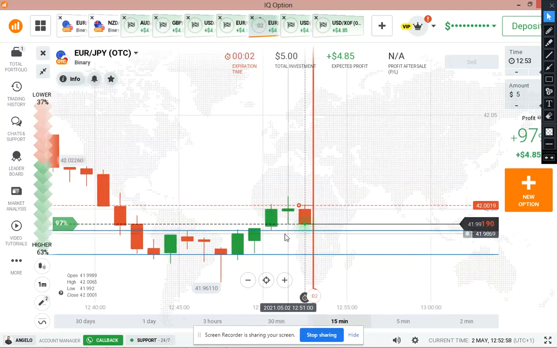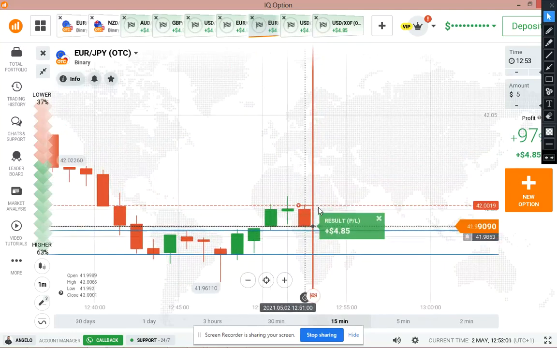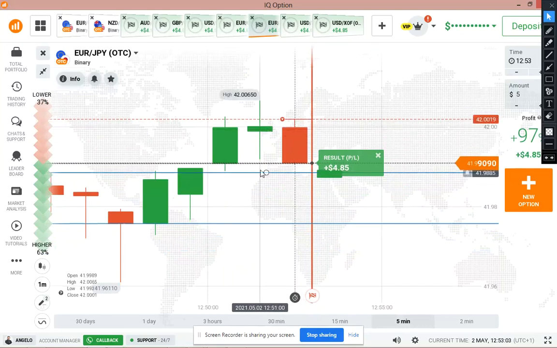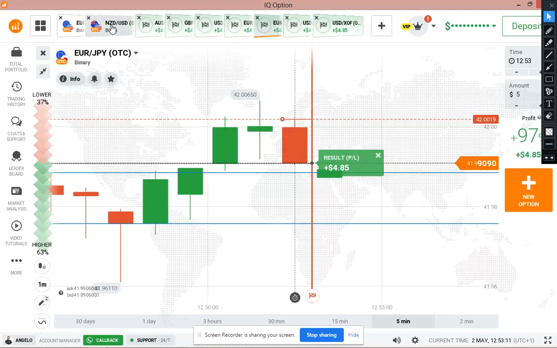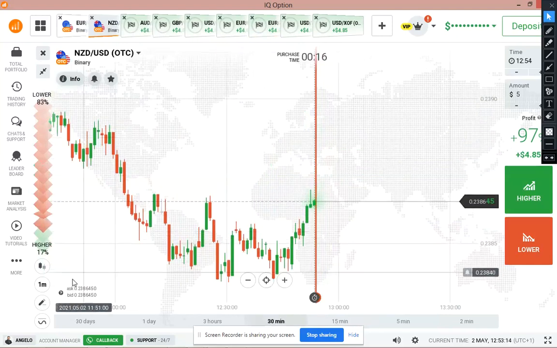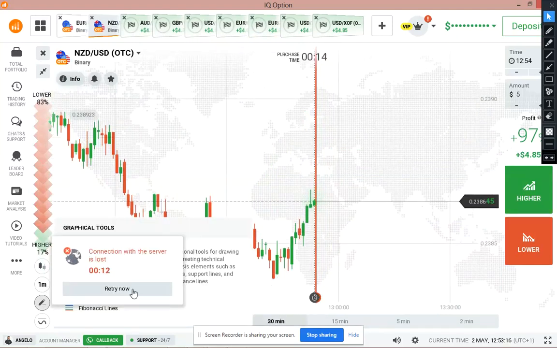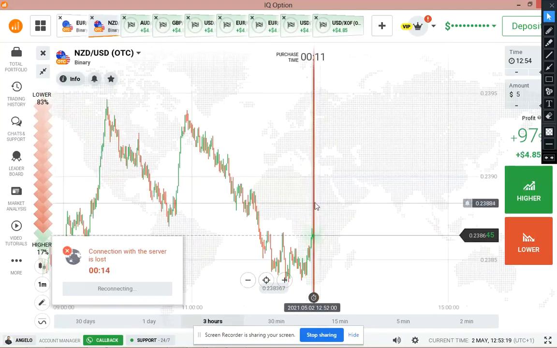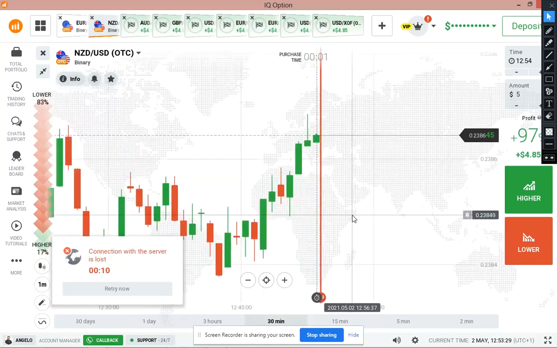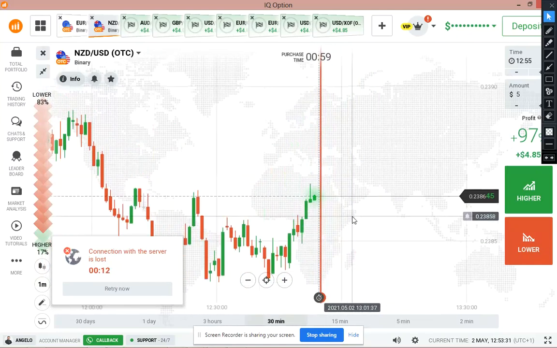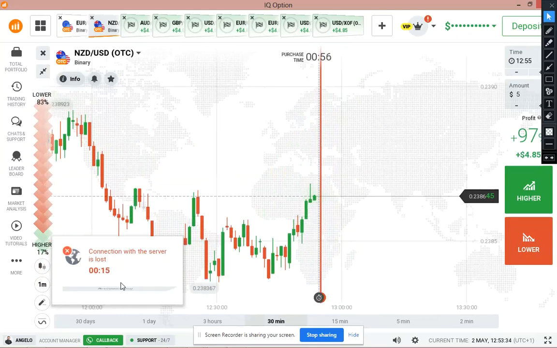So the market always tries to reverse whenever the market is in this kind of situation. But I thought the market was going to reverse on the next candle, but it didn't. So buyers entered. Now the market should reverse. So that is why you see the next candle was a bearish candle. Okay, we can see, come on.